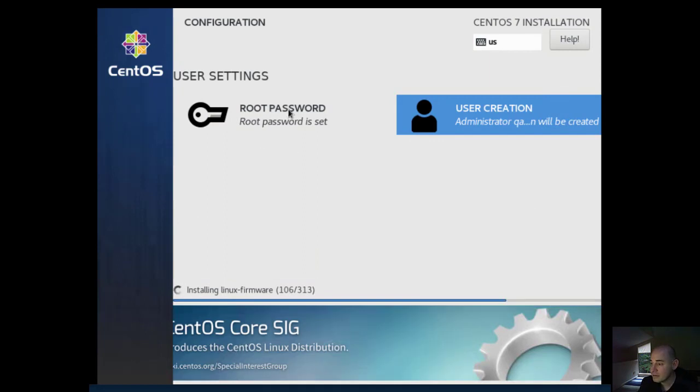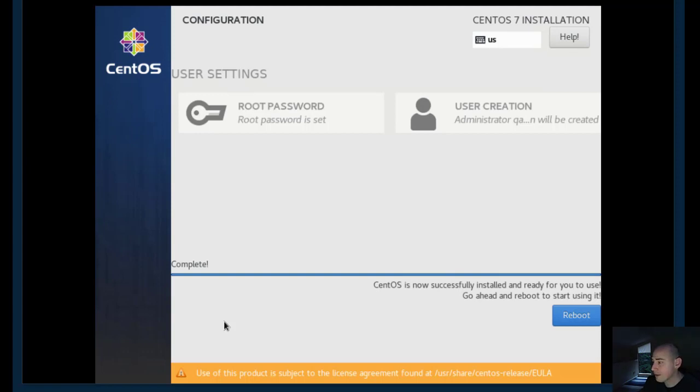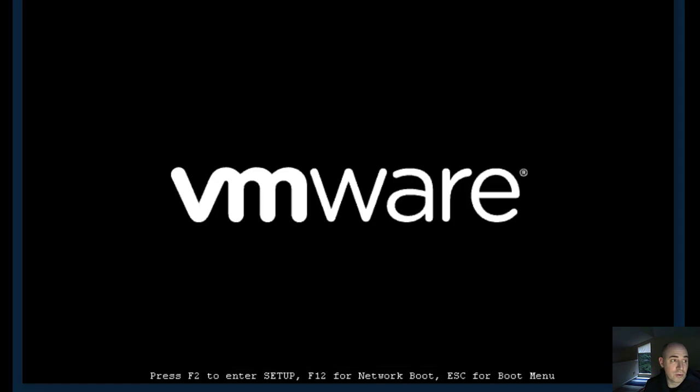And that's it. So basically, we're going to let the installation complete here. And then when this is done, we're going to run a script that's going to install QuantaStor all in one go onto CentOS. So I'm going to let this run and then fast forward through this part, and then we can jump right into the QuantaStor part of the install. Okay, now the operating system's installed. I'm just going to click the reboot button to complete the installation, and then we'll log in at the console and start doing the QuantaStor installation.